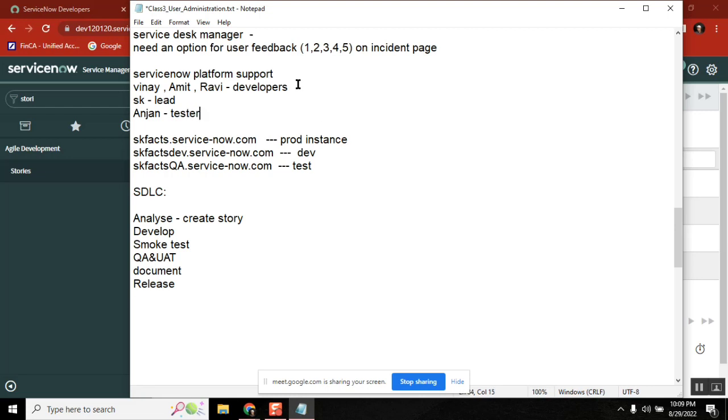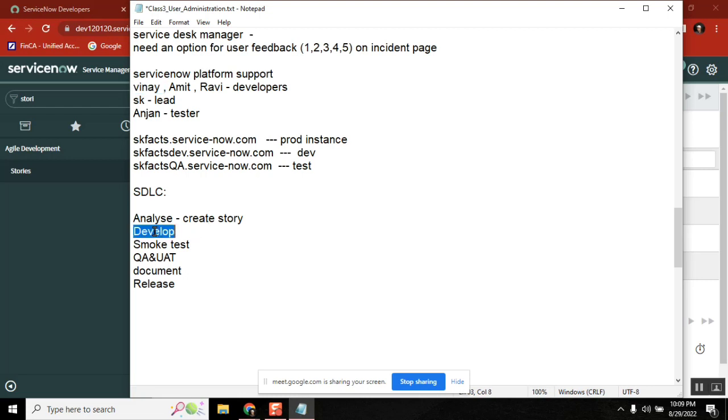So now the story ticket I created here will be assigned to Vinay, who is part of this group. So what is a group? We will see users, groups, roles; we will complete those topics and then come here. So Vinay will take the development. He does the development part here.